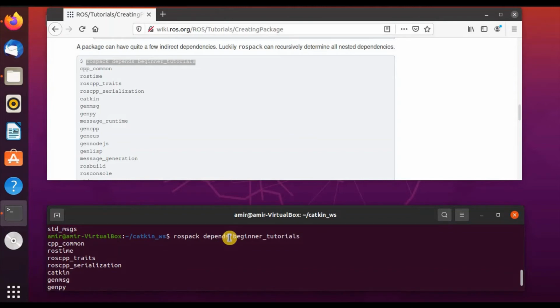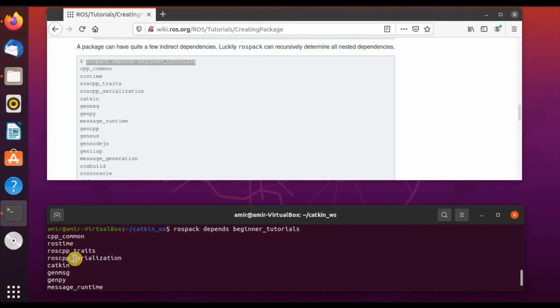When you type depends1, it only shows the first level, but when you write depends, it shows all the other packages and other code that is required to execute your ROS package.